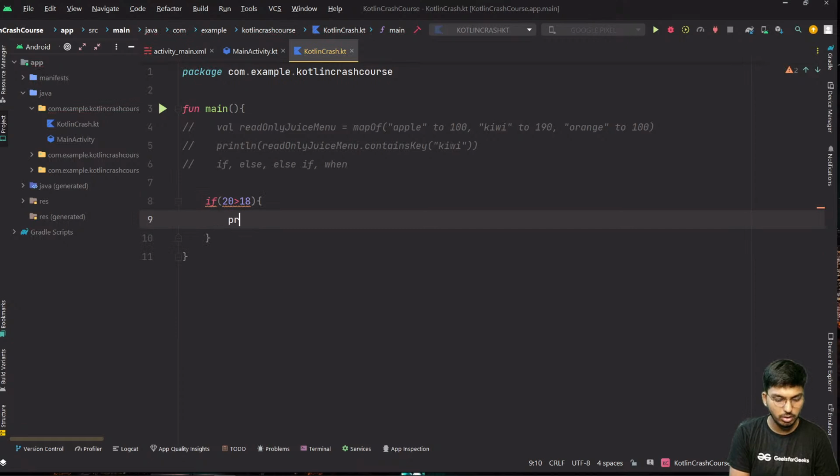Then you write println, and inside the println, you write 20 is greater than 18. So that's a basic condition.